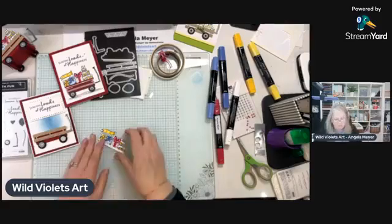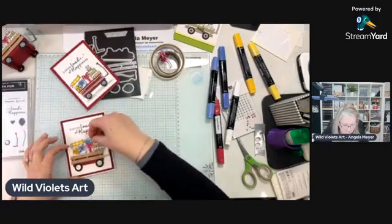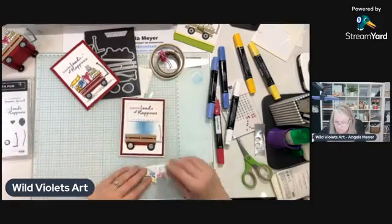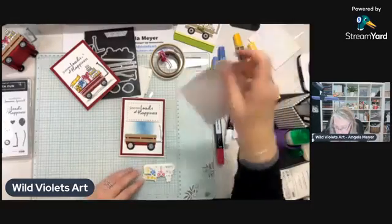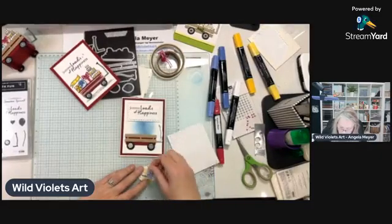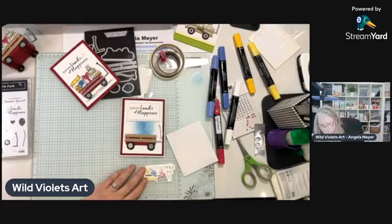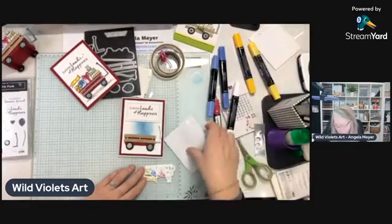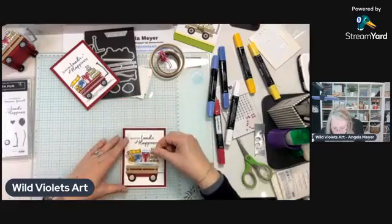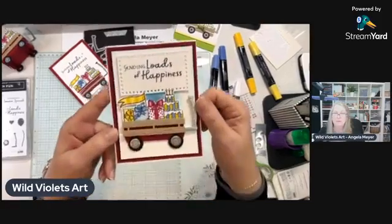Okay, so you'll notice that the nice thing about the way they created these dies is it leaves you a little bit of a lip down below, so that you can tuck it under your little wagon. Okay, so let me just add some dimensionals on the back of this. I have one dimensional left. Okay, and so now just going to tuck it under the panel and let it kind of pop over the top of the sentiment a little bit.